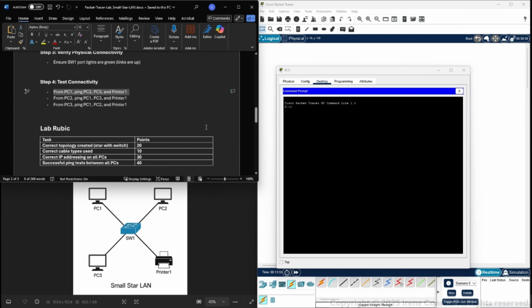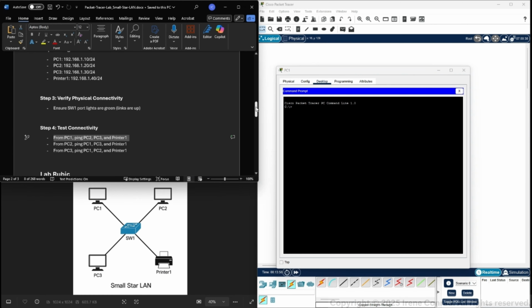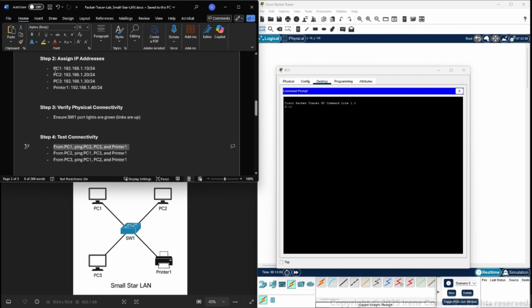And if you don't remember what that was, no worries, we have it right here. So we're going to ping PC2, 192.168.1.20. And then we hit enter. You should see 4 successful replies, and we do.